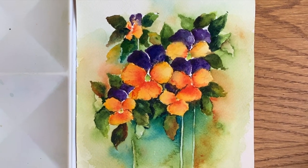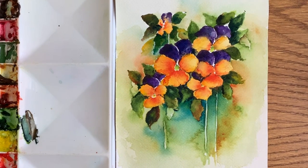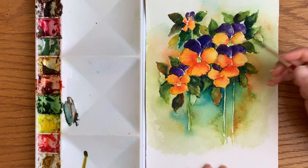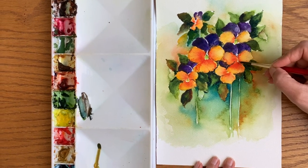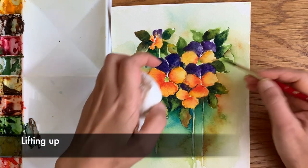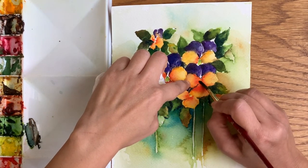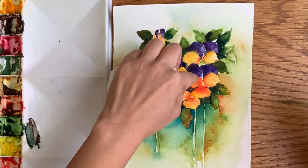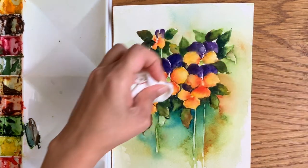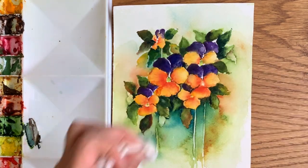Painting is, I would call it almost finished. Maybe what I might want to do is just lift this and see if I can reveal a little more of the center. So let's see if we can lift that. So I'm just applying water and just dabbing. Water and dabbing.